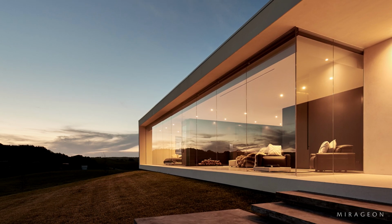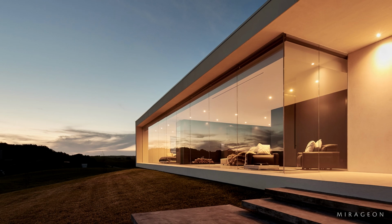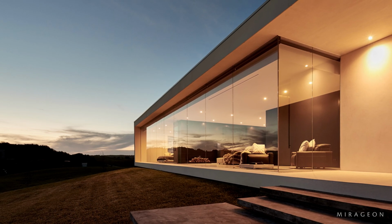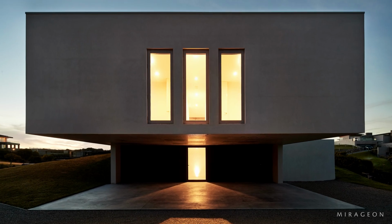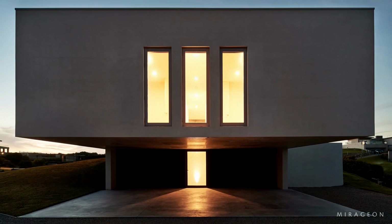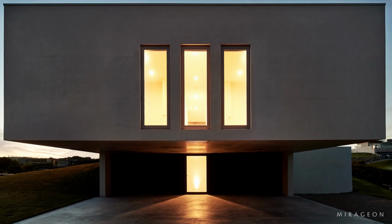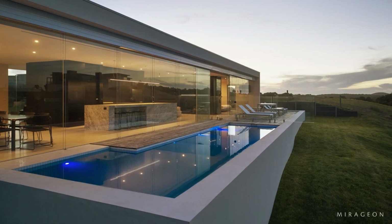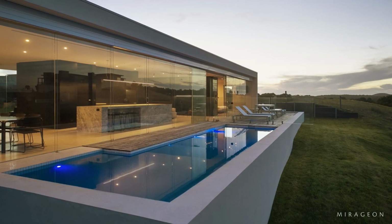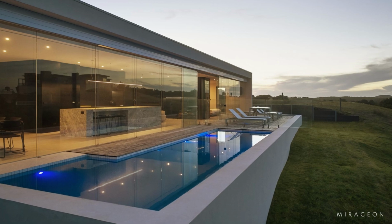The house was designed to be appreciated all year round. There is a timeless simplicity in its design. The family will be able to look out and see the world, but remain in privacy from onlookers. A deliberate decision was made to use minimalist interior materials to emphasize the spectacular views.